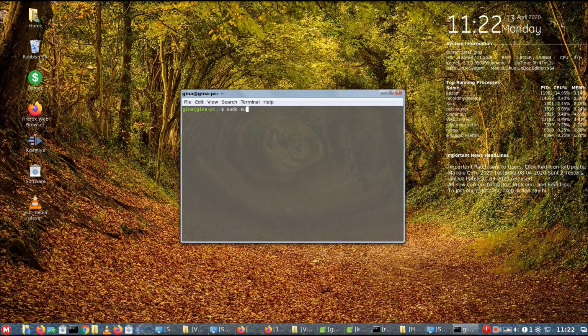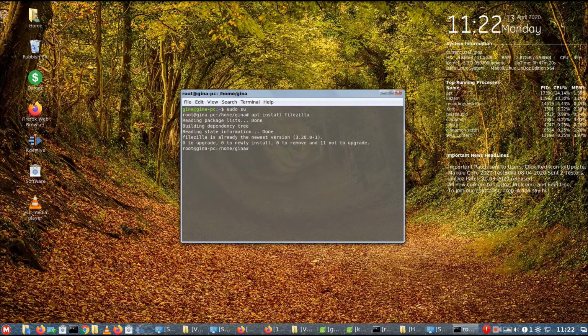So we can get a terminal up, and we do sudo su, and this will avoid us always having to put sudo every time in front, and we do apt install FileZilla. Oh, it says it has it.